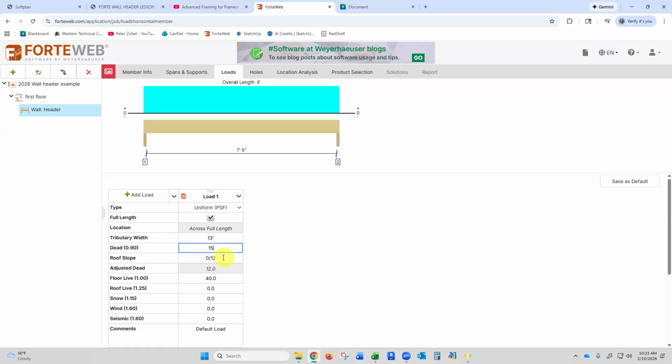Now we've got to do our roof slope, because the more steep your roof is, the more shingles you've got coming down in that 13-foot span, right? So if I've got a roof that's almost vertical, I could have this huge amount of shingles that's only spanning like 13 feet. Whereas if it's laying flat, I've got the absolute bare amount of roofing on there. So we've got to put our pitch in here. All we have to do is hit 5 and then click out of it. It will assume. So what it's doing is adjusting that dead load based on the pitch. So I'm just going to change mine here. If I made that 14, which would be really steep. Oops, let's try it one more time.